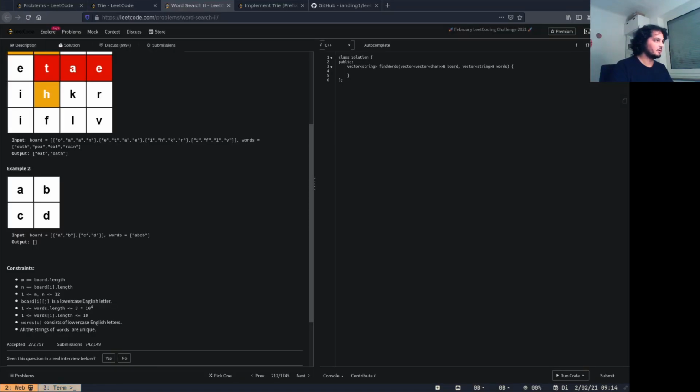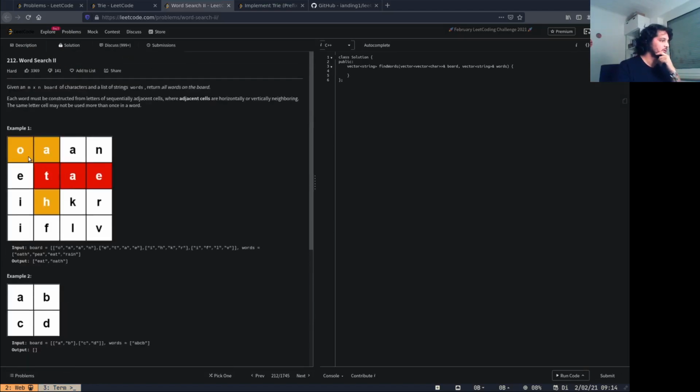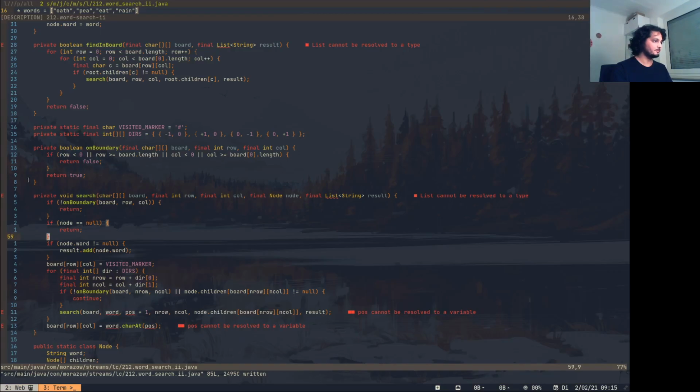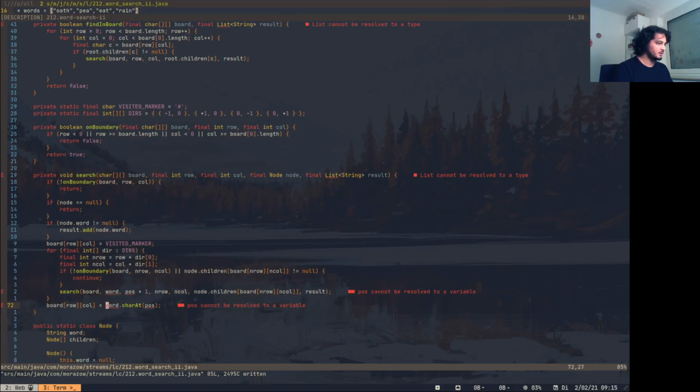so let's take the example from the problem. So the idea is, for example, I start from EAT, I find this word, and if it is, it means we are at the node which has this word in its attribute as a field, and then I add this to my result, but there might be another word. For example, here, if it was S, it also makes another word, so I don't return if I have this condition here. So this one is, for that I need to save.